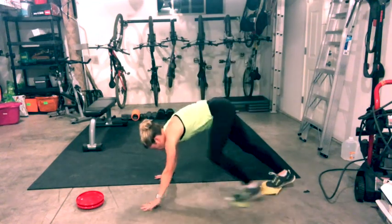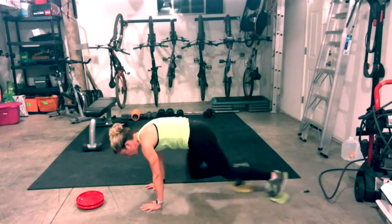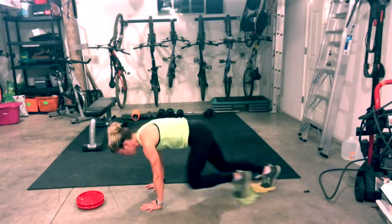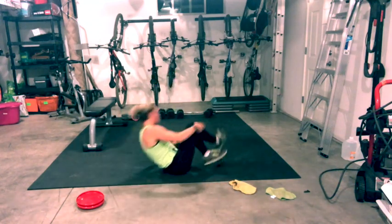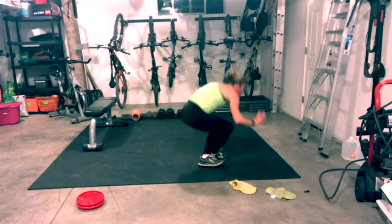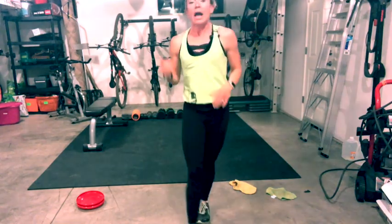Right back to mountain climbers. Hands right under your shoulders, knees in. Catch your breath here — do not look at your toes. Core stays engaged. Always an option to hold a plank, but if you can, keep those knees moving. Now lay down, get up on your back. Grab your hamstrings and rock and roll. Level one: turn and reach up. Level two: cross your feet and reach up. Level three: hop at the top. How many can you get in 30 seconds?